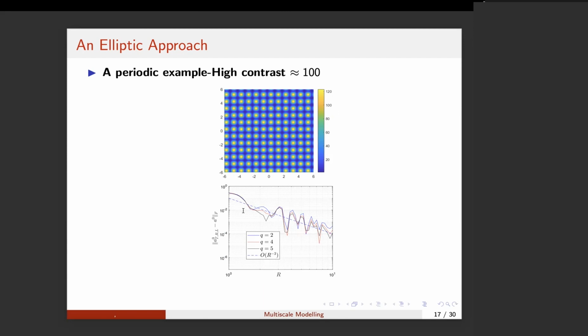And here we also see that, well, unfortunately, I didn't have too much computational resources to continue this, but asymptotically, we should be able to see that we have better convergence rate for higher values of Q here. Okay. And by high contrast here, I mean that the coefficient, well, you see the value of the coefficient. So this is the coefficient that we have. This is epsilon. And the ratio between the maximum value of A and the minimum value of A scales like 100 here. Okay, so that's what I mean by high contrast.